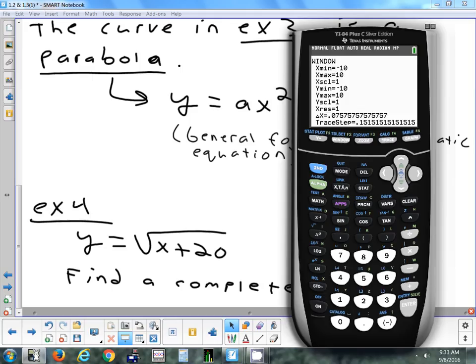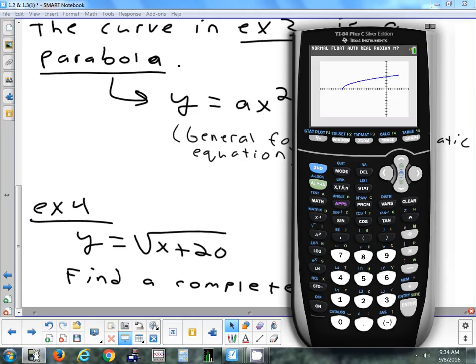Okay, John told us that the smallest x value we can use is negative 20. So let's go see what's happening down towards negative 20. And because I don't like a graph right on the edge of the screen, what would be a good value for x min? Negative 30. Yeah, negative 30, negative 25. Those would be fine.